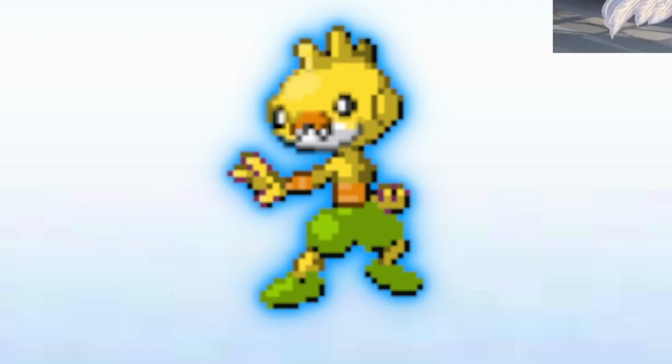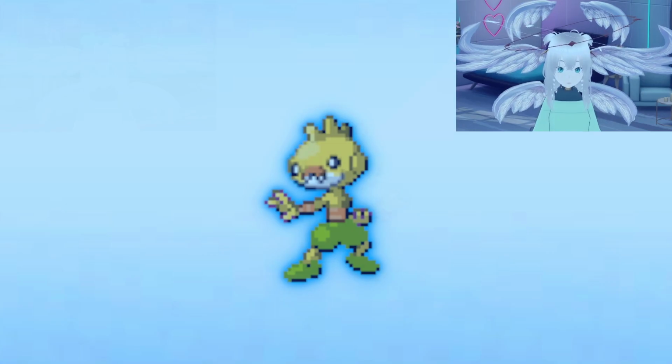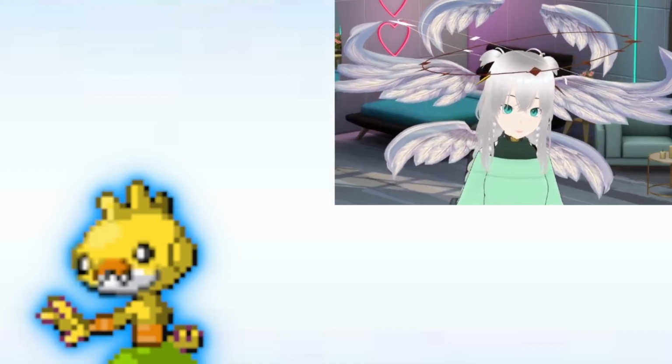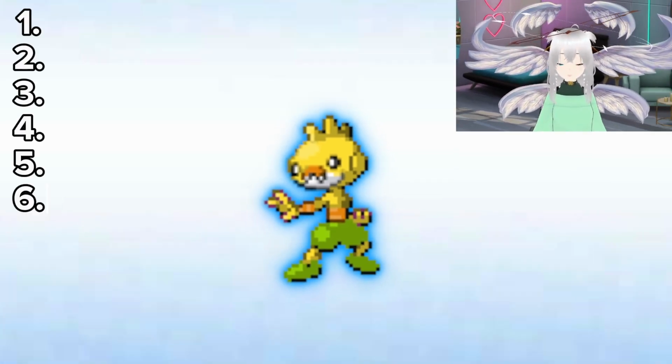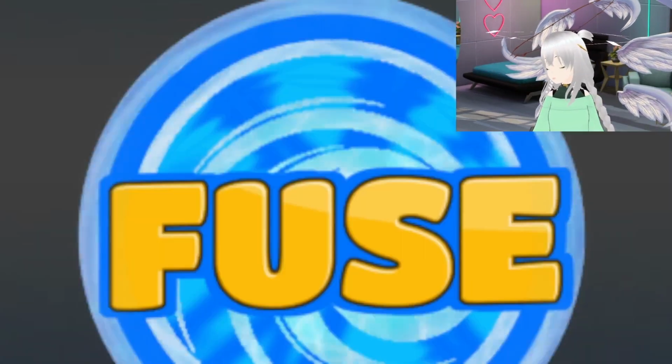Let's do one more. That is Sawaddle and Tyrogue. Easy. Okay, guys. I feel like this is too easy. What if we rank them instead? We are going to rank 10 fusions instead.